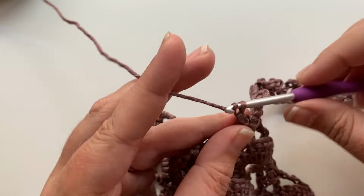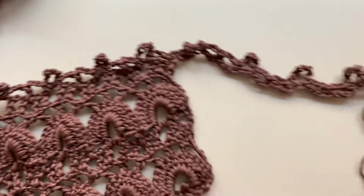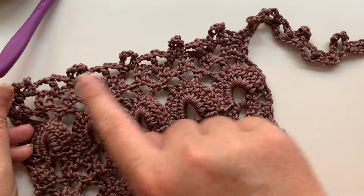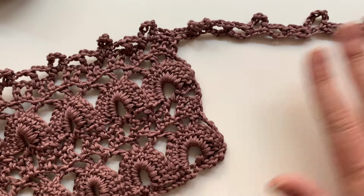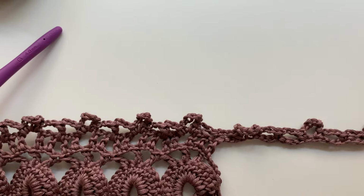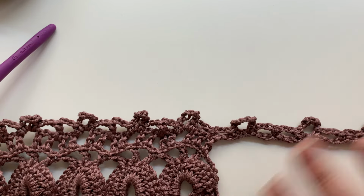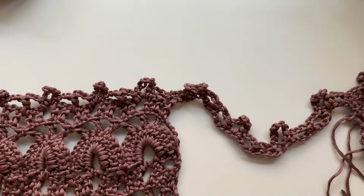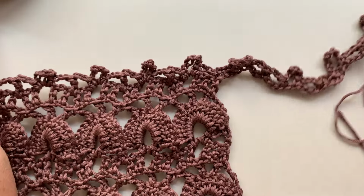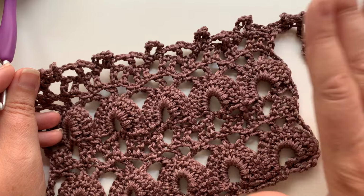So you'll repeat rows 2 through 5, making sure that you have a total of 40 rows starting from that top shoulder, working down. So you want to just make sure that if you added or subtracted rows for your back panel, you add or subtract the same number of rows for your front panel so that the front and back are the same length. So now you can just follow along with the back panel instructions, which is just a row 2 through 5 repeat until you have a total of 40 rows.